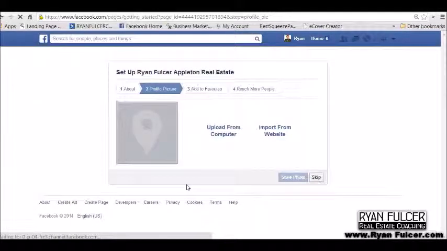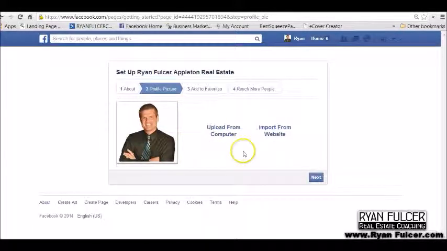Now, ideally, the size of that is going to be 180 by 180. I did a kind of a larger picture here, so it may actually take a little bit longer to load. And once it does that, it's going to go down here and it's going to tell you that it's loaded. You can also import pictures from a website, but I would definitely strongly recommend taking something that's good quality. So the 180 by 180 is a good size. Anything larger, like you saw, is going to take a little bit longer to upload, but it did do that.